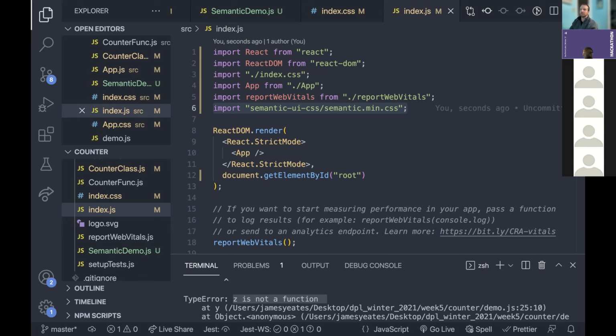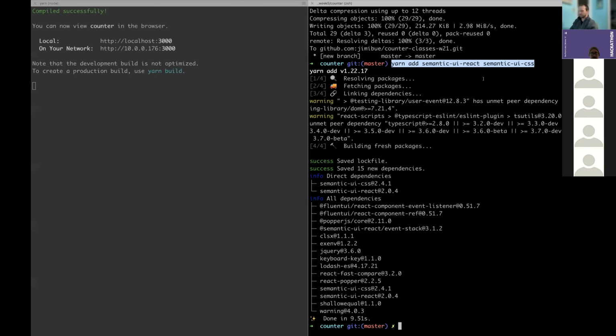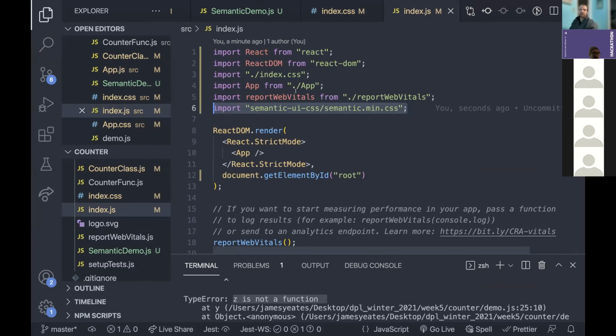I would maybe double check the spelling on your yarn add. That needs to be Semantic UI CSS. And then on your import, we're importing Semantic UI CSS, semantic.min.css.